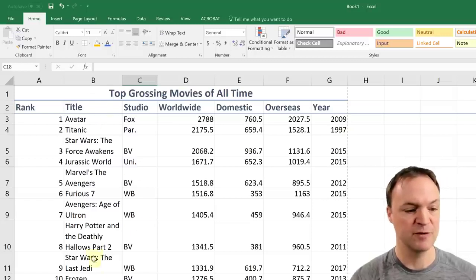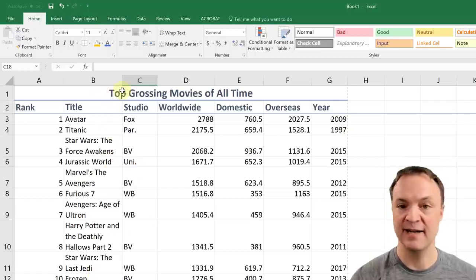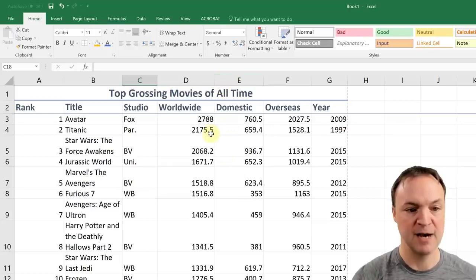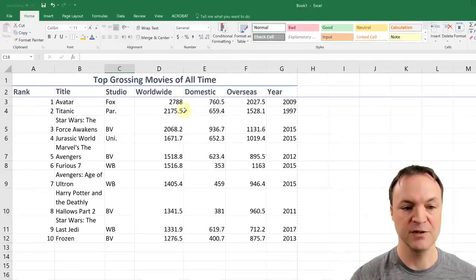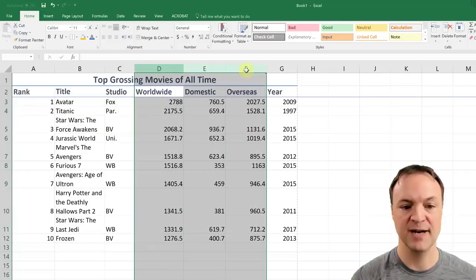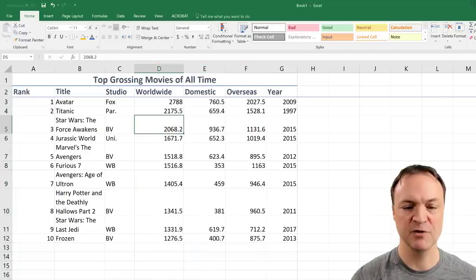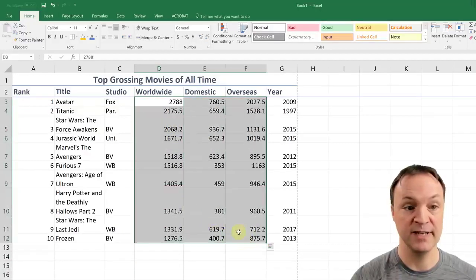So I made a little bit more formatting. I've wrapped my text, I added a title and merged it. Now these are in dollars right through here. So these are in billions of dollars. I just used the abbreviated part, just like I took off the internet, but these are in billions of dollars. Now I could highlight multiple rows and apply something, but in this case, because I'm not sure what I'm going to do down here yet, I'm just going to select the area with the money in it.